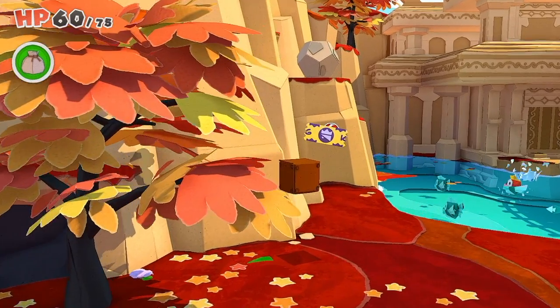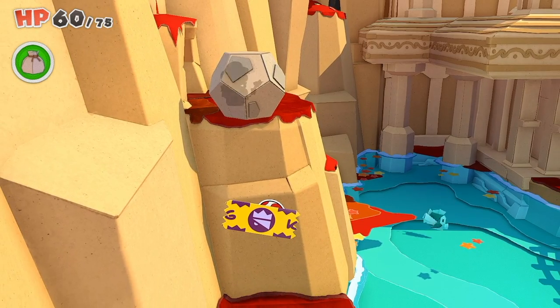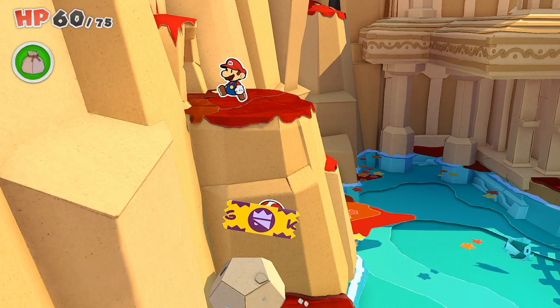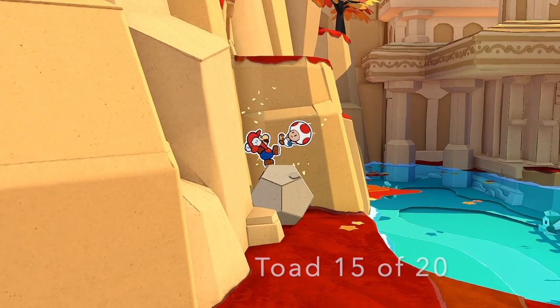Then, you got it, we go through the cave, we run up, and we're going to hammer this stone because we clearly can't jump over it. As we fall, we're going to rip this sticker off, and we're going to get toad 15 out of 20.